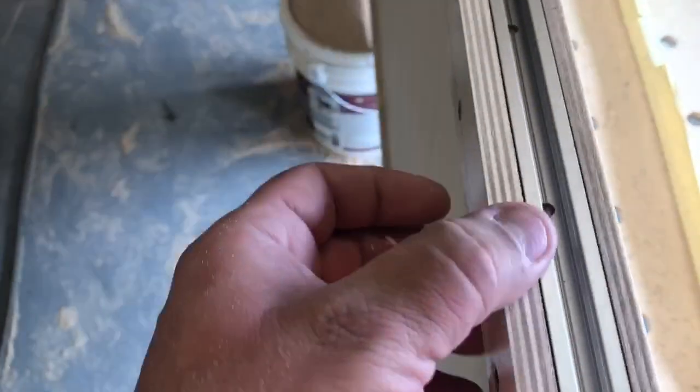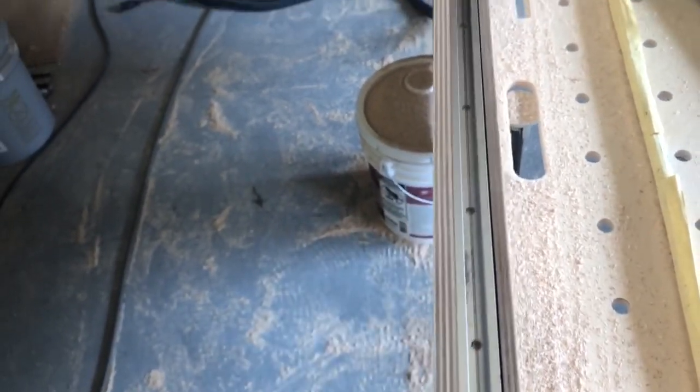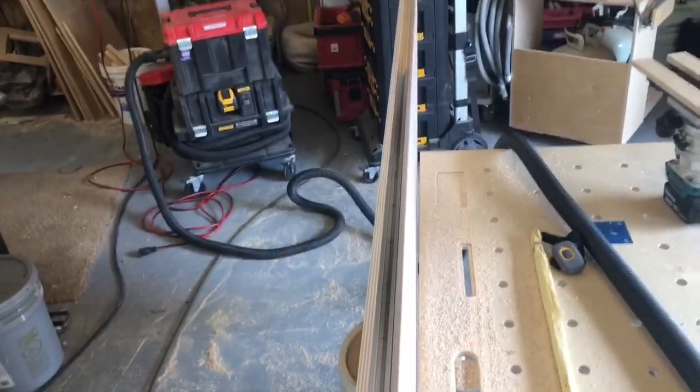It's not needed. What I do is I put a little bit of Roo Glue underneath this. Believe it or not, that stuff sticks to everything. And when you screw it down, I promise you, you're not gonna pull this track out. And I'll show you guys that when it's done.